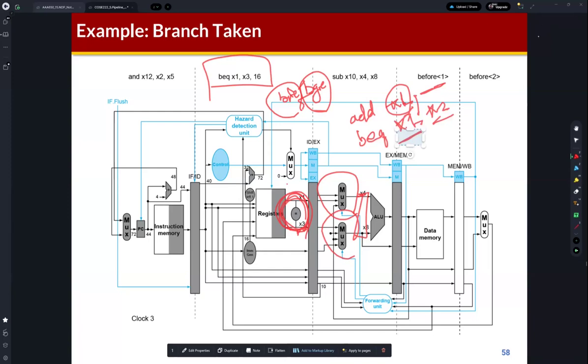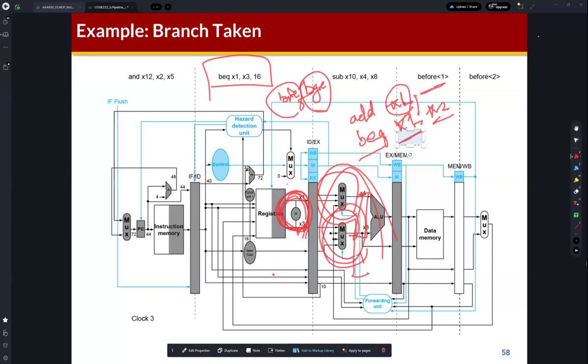So in this case, if the comparison is performed in the EX stage, then the BEQ can receive the forwarded data after these forwarding multiplexers. Do you understand? But in this solution, the BEQ compares these two values in the ID stage. So this BEQ cannot receive data from these forwarding multiplexers. Do you understand?